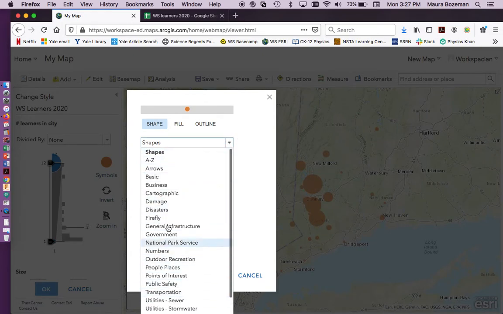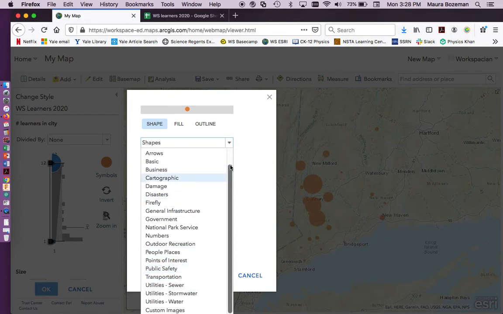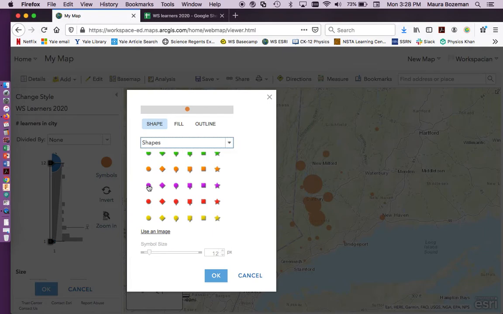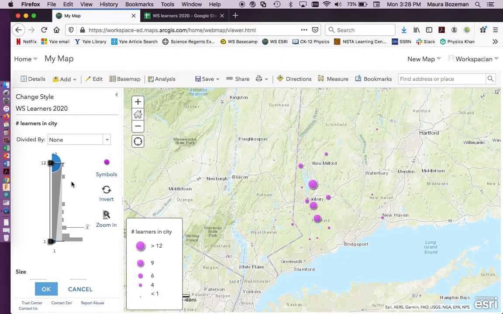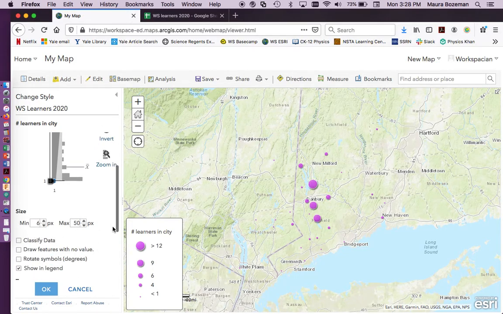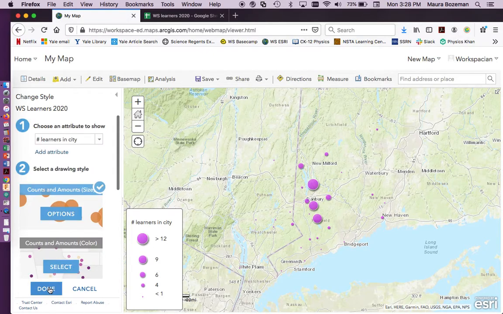We have a whole bunch of different emoji type things. If you would like, you can also start putting in custom images. I'm partial to pink, so I'm going to click pink, right? And then the other material kind of stays the same. I can also make it larger. For some reason it looks smaller with this new data point, and then click OK.